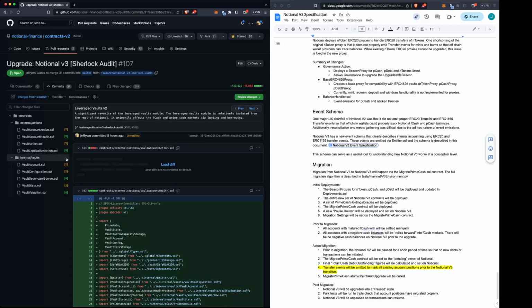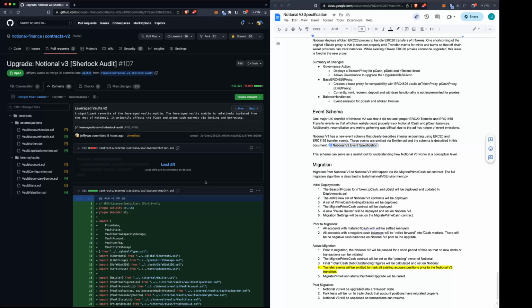And then, okay, so this is a really big commit, and we're not really going to discuss it in detail. But this is a significant rewrite of the leverage vaults module. Leverage vaults is a new module that we introduced a few months ago. And what it does is it allows these vault accounts to borrow from Notional and pursue whitelisted trading strategies. And in Notional V2, which we call leverage vaults V1, there's this hard settlement process, much like Fcash debts were settled in Notional V2.